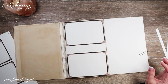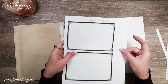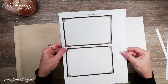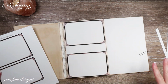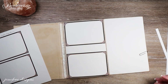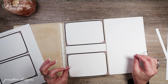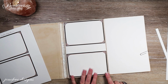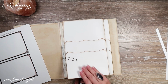So if you want to go ahead, these are printed out onto 32-pound copy paper. It's a little bit thicker, a little bit nicer, but it's still super thin. And you can go ahead and print those out if you want to and get them cut out and ready to go if we do this. But I am going to be putting some magnets here, so don't add them in yet if you're following along. That's what my thought was, because those will be neatly hidden away back there.